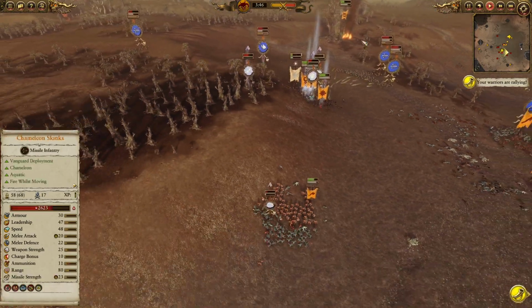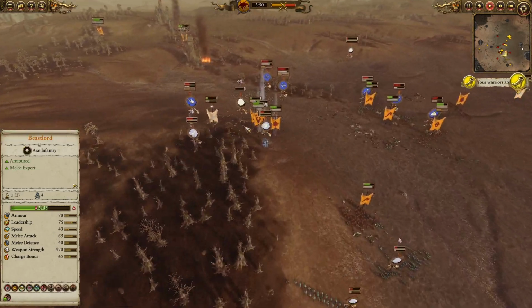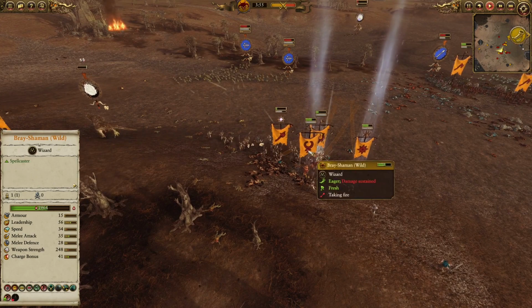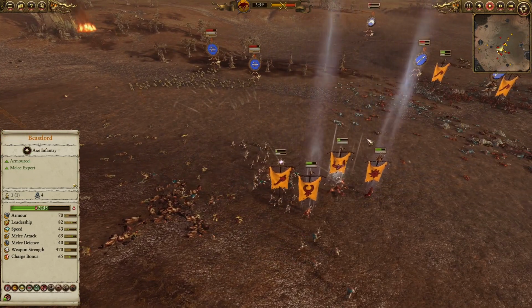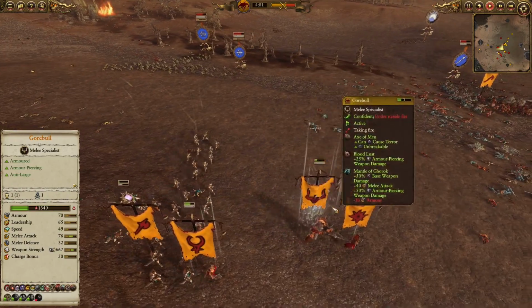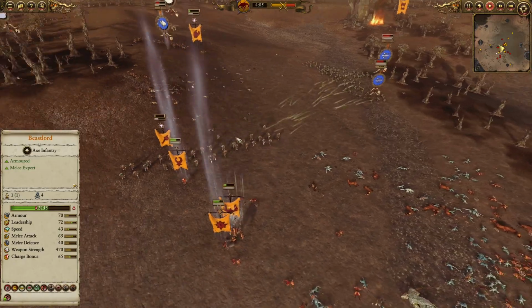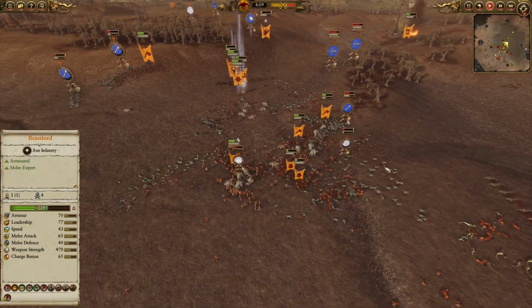blob, while the rest of the Lizardmen army is pretty much scattered around. Skink cohorts might be trying to fire in, but everything in here has decent armor, maybe not the Brave Shaman, but Gorok's Reapers don't really care. And yeah, Gorbul having that 15% missile resistance and also 100 armor, he also takes minimal damage from Chameleon Skinks' attacks.